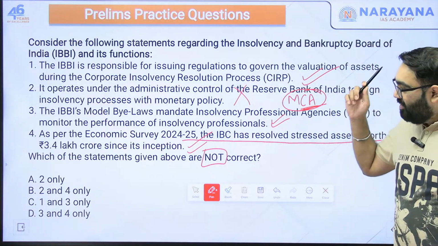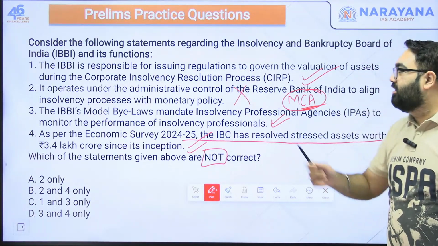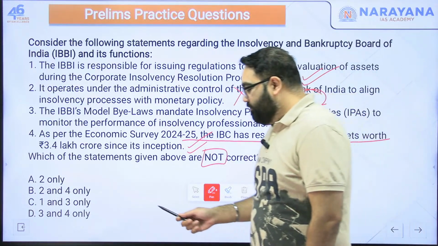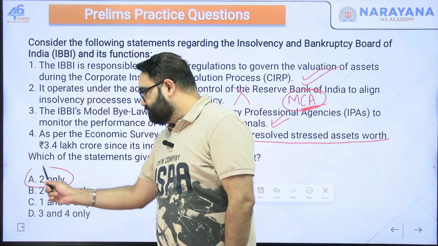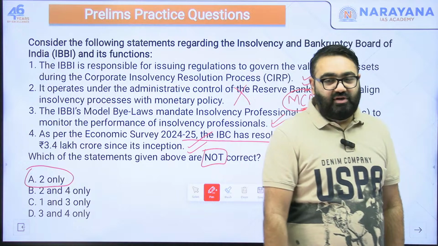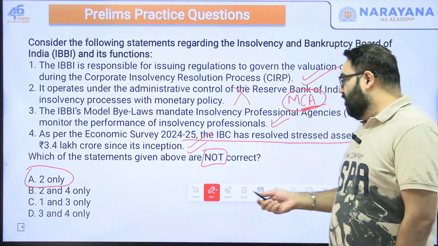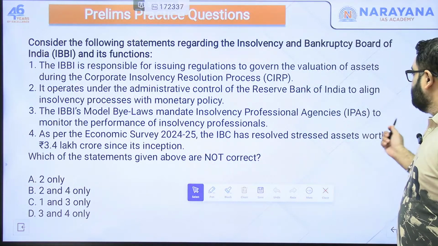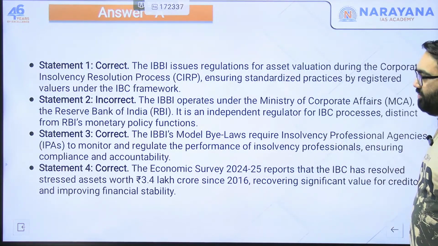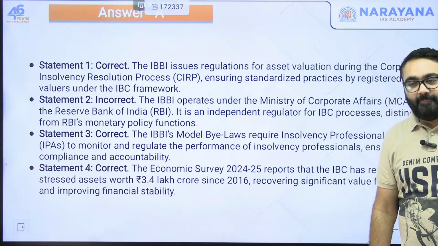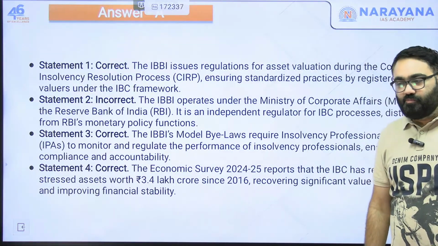You have to choose which of these is not correct. So the only one not correct is the second one. A thus would be the answer, because you have to choose which of these is not correct. A would be the answer here. I hope you got this one right. If you wish, you can take a screenshot here as well. You can revise it later on.